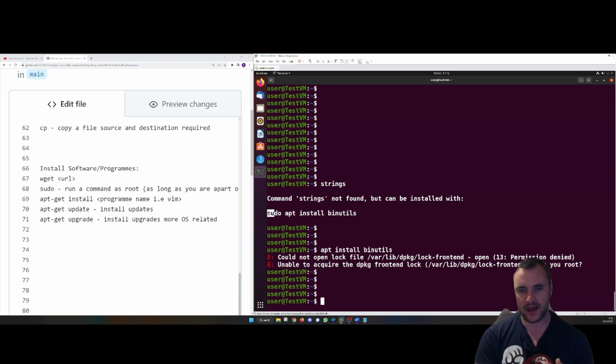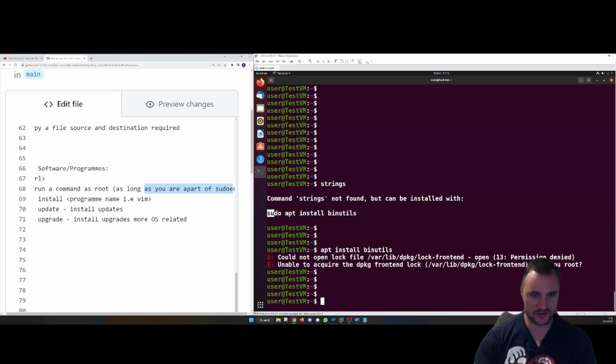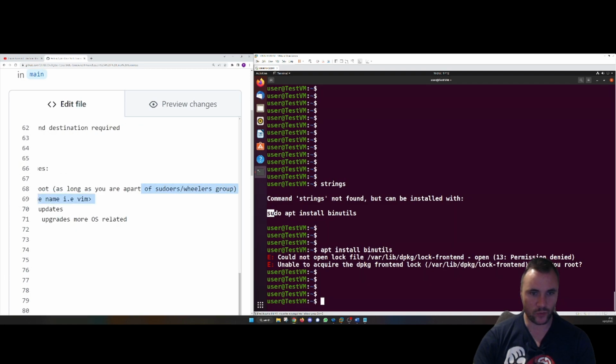It's very good. But you've got to be part of a user group, a security group, that allows you to have these permissions. It used to be the sudoers group, and I think that's what I've written here. It used to be part of sudoers, but now it's the wheel group.